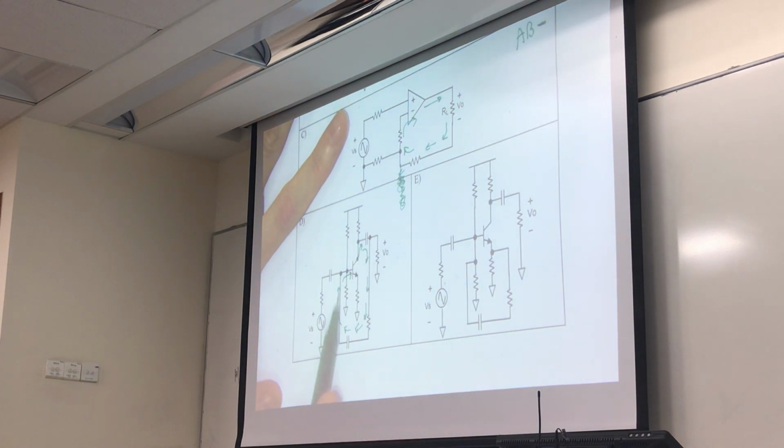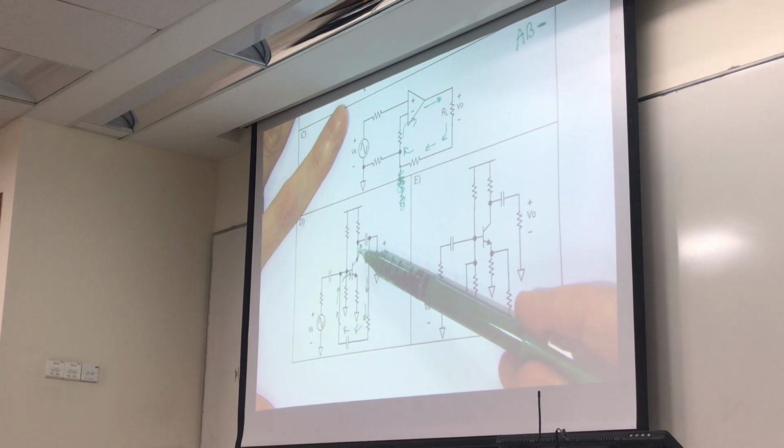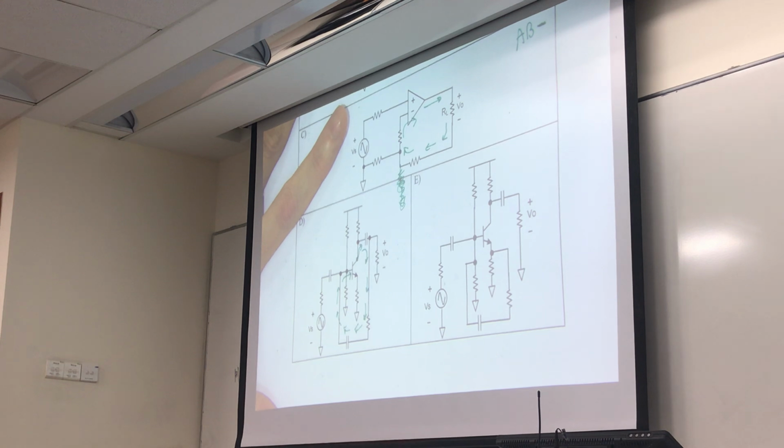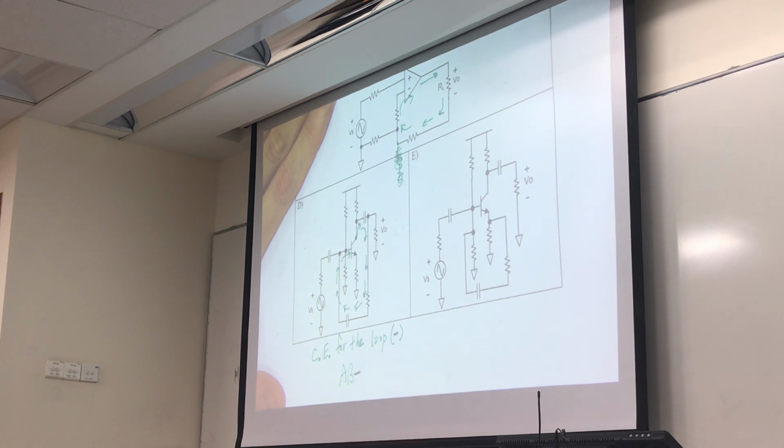Now, if I'm a signal running around in that loop, in my path, I have found a common emitter amplifier, right? Because if I'm in this loop, I enter the base and I come out the collector, therefore it's common emitter. That's inverting. That's an inverting amplifier. Therefore, my loop gain is negative.